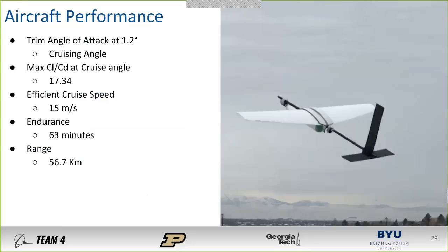So for summary, for aircraft performance, we get trim angle of attack at 1.2 degrees. We get efficient cruise at 15 meters per second with an estimated endurance of 63 minutes, which gives us an estimated range of 56.7 kilometers.